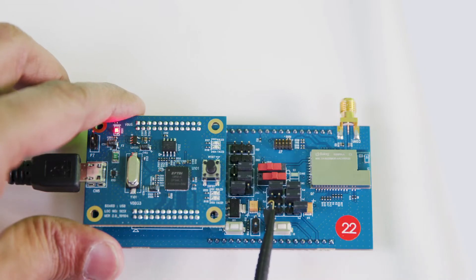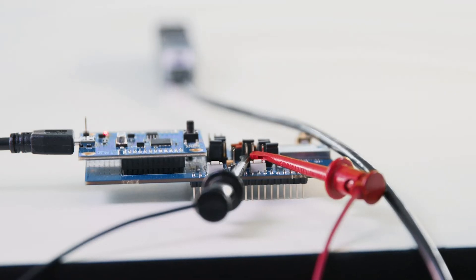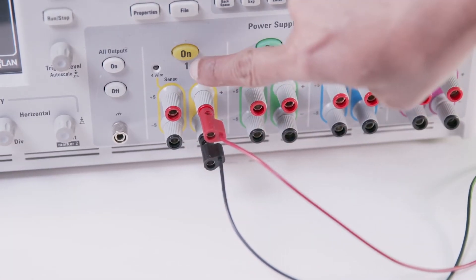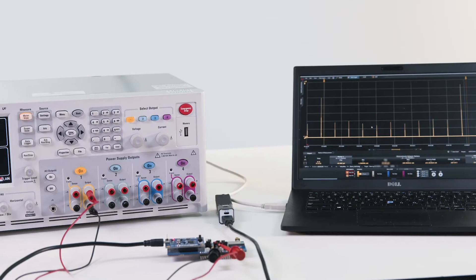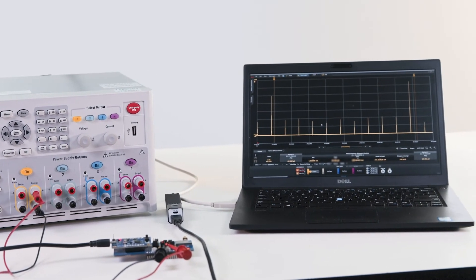The board itself has some test pins — these red and black test pins that you can see — and they're connected to this big device, this Keysight, and that's the industry standard for measuring very low power accurately. It's establishing a very simple Wi-Fi connection in the room between the board and the Wi-Fi router. The display from the Keysight instrument is just going on to Chandra's laptop here.